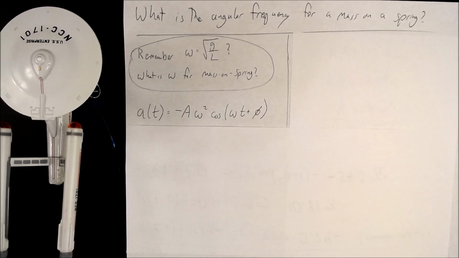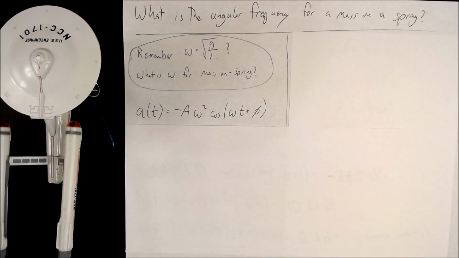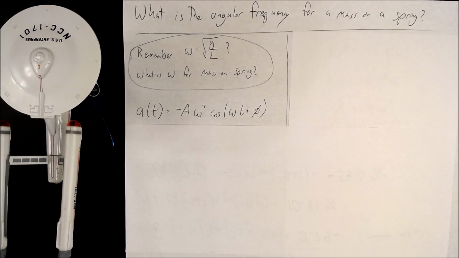Now, I've got to say this before I go on. I know how to do this. This is just a pretty common proof. We haven't done a whole lot of proofs in my class. I think this is an interesting proof, and there's a lot of interesting techniques that you can learn from doing these kinds of proofs. The techniques you should be looking out for here is doing creative things with the equations that you already have and showing how they can relate to each other. So as we go forward with this, keep that in mind. Look at these equations and see how they can relate to other equations that we have already examined.